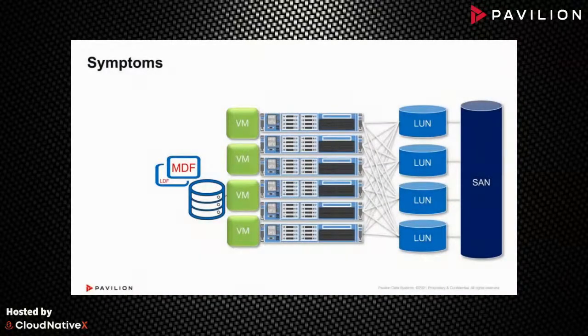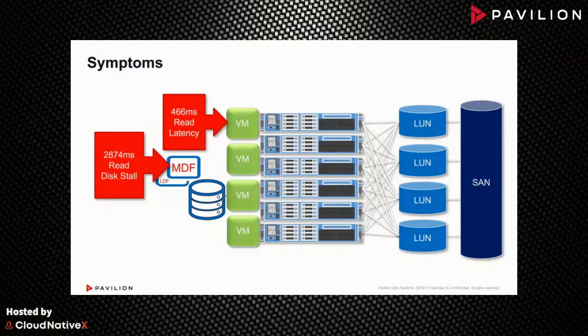So let's just say this is your infrastructure stack. If you work from right to left, you've got enterprise storage, you've got LUNs, you've got interconnects, you've got physical machines. They're probably virtual machines for your SQL Servers at this point. You've got your database, you've got the data files on disk somewhere. And what you get woken up in the middle of the night with is long IO alerts manifested through statistics called disk stalled. And it's off the charts. It's not good. It's terrible. And then you go look at whatever monitoring you have at the operating system, and it's still showing really bad. And then you go and talk to the storage admin, and things there aren't good, but it's nothing like what you're seeing at the database layer or the operating system.